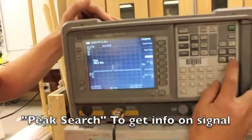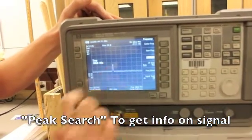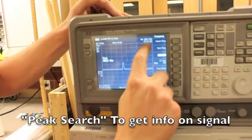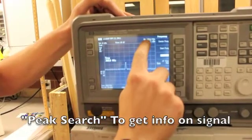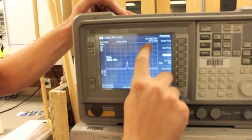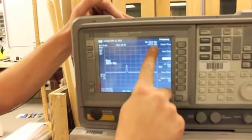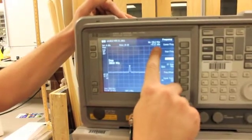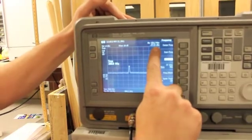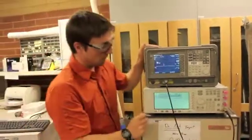So you go over here and we can do peak search. Hit peak search, and it puts a little diamond on top of the peak, and it gives us our signal value. So we have our frequency, 156.2 megahertz, and our signal value is negative 47 dBm. This is dBm, not dB, so it is an actual power value, milliwatts versus dB, which is just a relative power value. So you see our signal here.